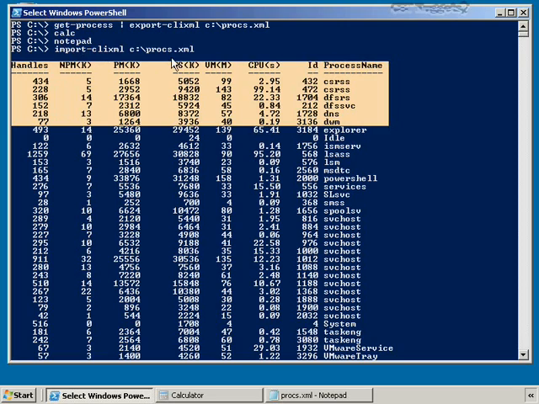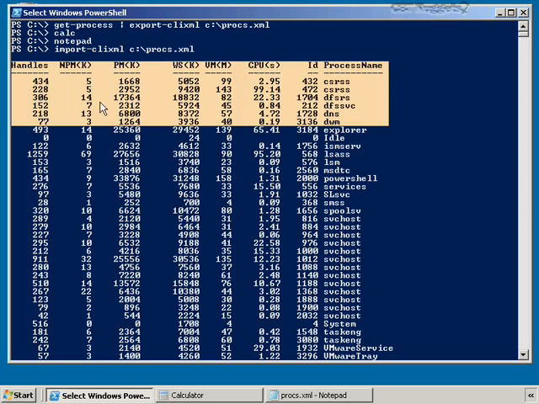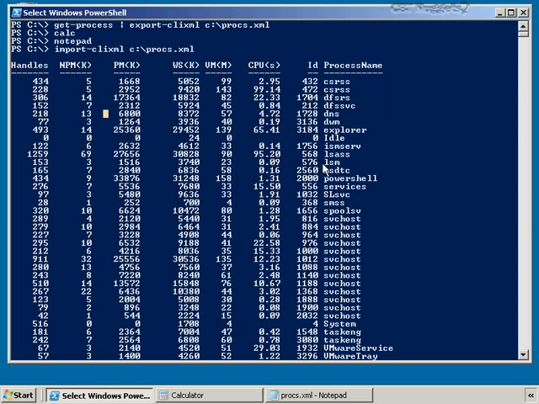So when I ran Import-CliXml, it actually reconstructed the original process object using a process that Microsoft .NET Framework calls deserialization. Putting them into this XML file was called serializing them. So we've deserialized them and recreated these objects. You'll notice that Calc and Notepad aren't on this list.